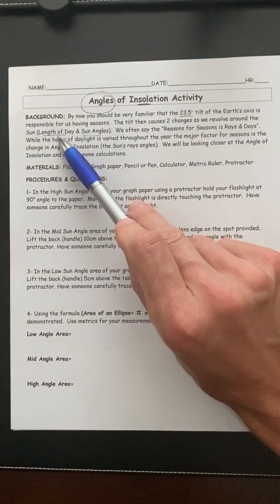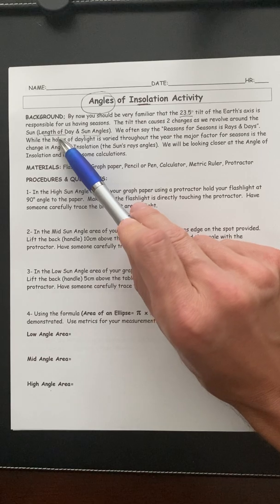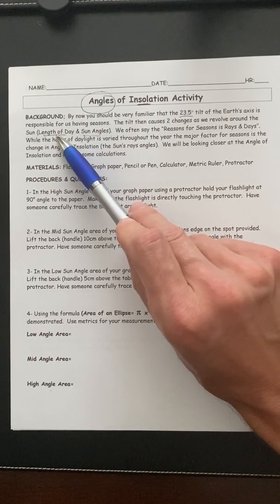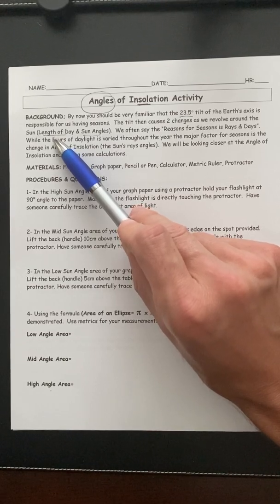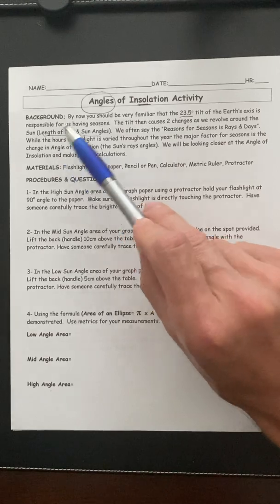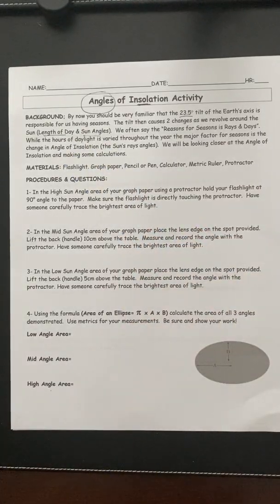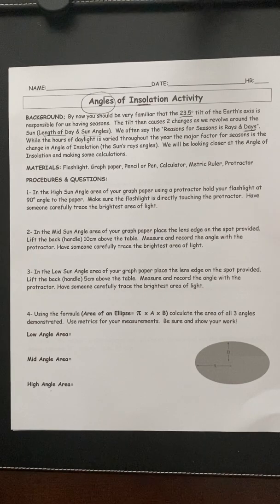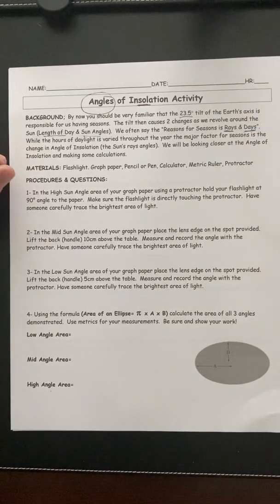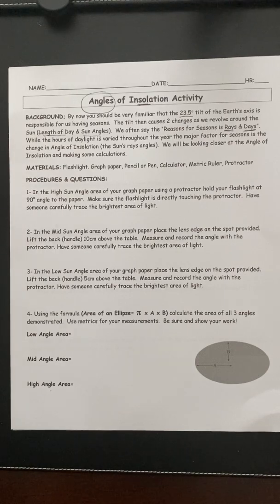If the sun was out for 24 hours a day, cooking the Earth's surface, it should be blazing hot, but lo and behold, it is not. It's still cold up there. Why? Well, yes, the sun is still out, but the sun angle is very, very low. So yes, the reasons for seasons is the rays and days, which would mean that the daylight hours are longer, still about a 24-hour rotation period, but the rays change, and that's going to be the bigger factor.